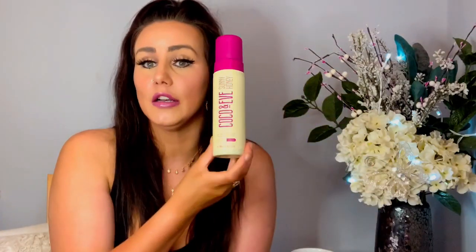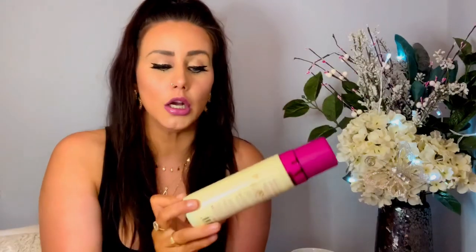Some people might want it to be darker, maybe then do another layer of it if you want it to be a bit darker. And yeah, it kind of rubs off a little bit, but if you didn't leave it on overnight, you wouldn't be in bed, maybe it wouldn't rub off so much. But apart from that, I highly recommend trying out the product. Go on the website and just have a look. Also, you can get it in other colours if you didn't want it to be as dark.